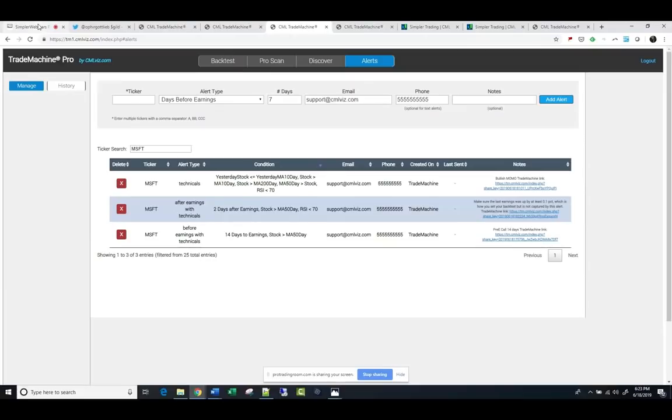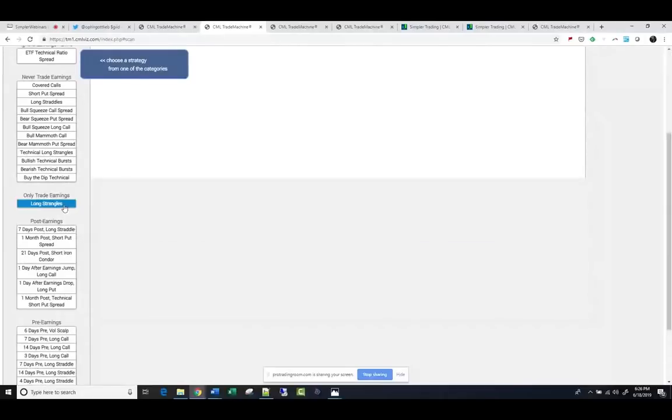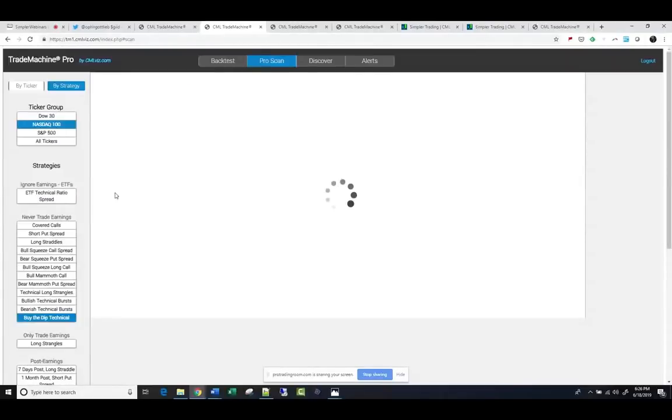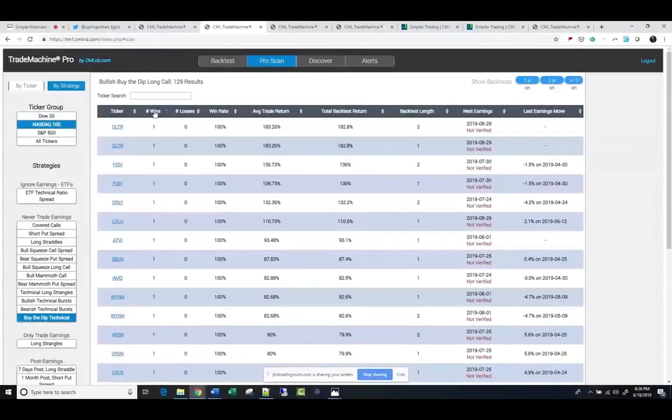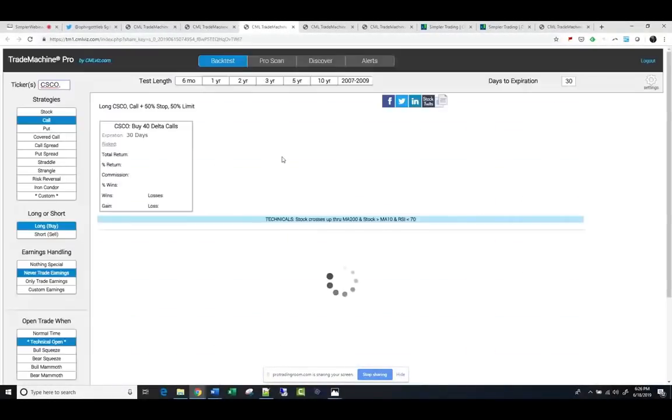So it's a great question. This goes for any scan. How do I know when to get out? Okay, well, let's go to the scan. In this case, it doesn't even matter which tickers we use. In this case, it was buy the dip. Okay. Let's go with Cisco. And you're like, okay, this is good. I have an alert, but when do I get out?